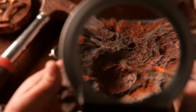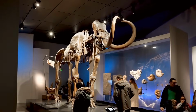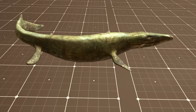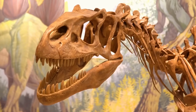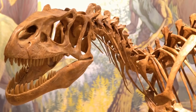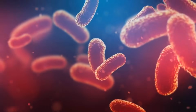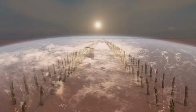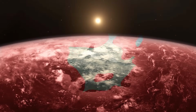Researchers are now sure that this finding could help explain why larger, complex creatures showed up much later in Earth's history. Before these colors were discovered, scientists didn't know what was missing in the food chain that delayed the evolution of larger animals. Now they understand that tiny cyanobacteria were at the bottom of that chain. Apparently, this discovery is not just about finding some old pink stuff. Scientists believe it's a breakthrough in understanding the history of life on Earth.